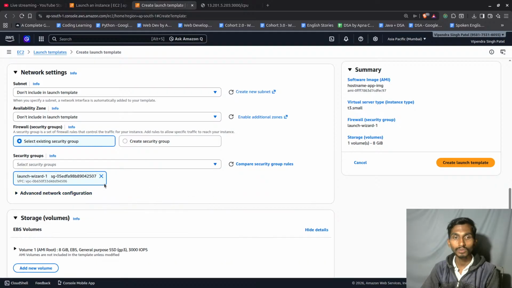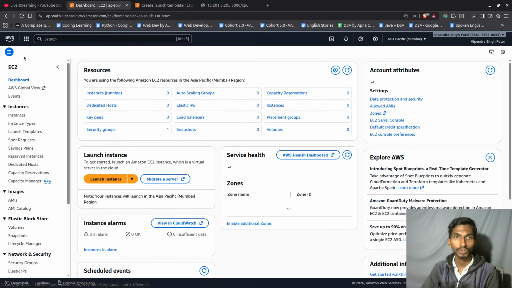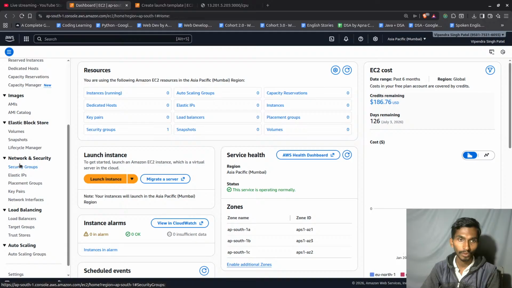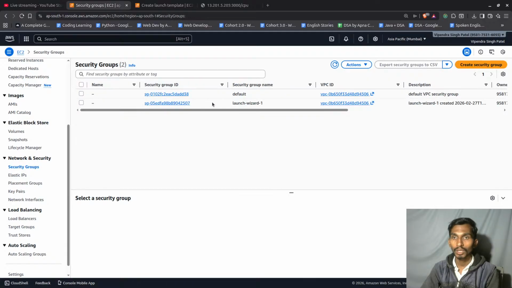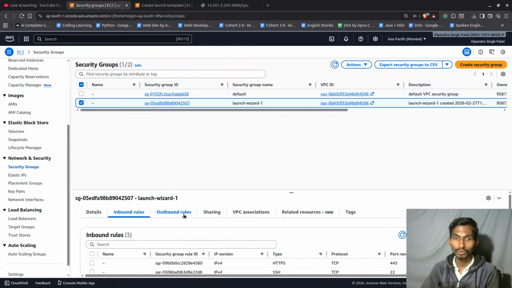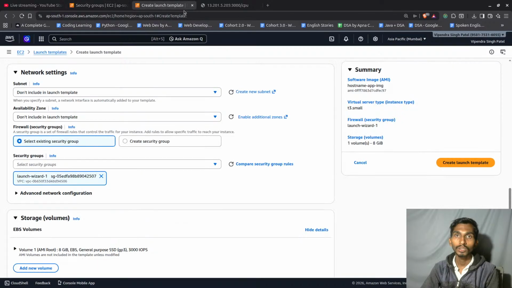I think launch wizard 1 should be the one, but I will have to check. If I go to EC2 and Security Groups, launch wizard 1, and click on inbound rules, it is already supporting HTTPS and HTTP, so we don't really need to worry about that. So we've done this much.